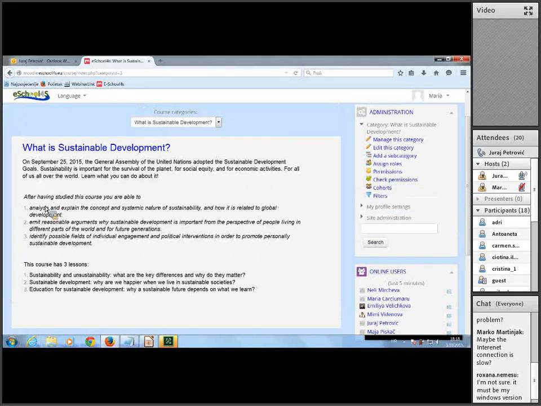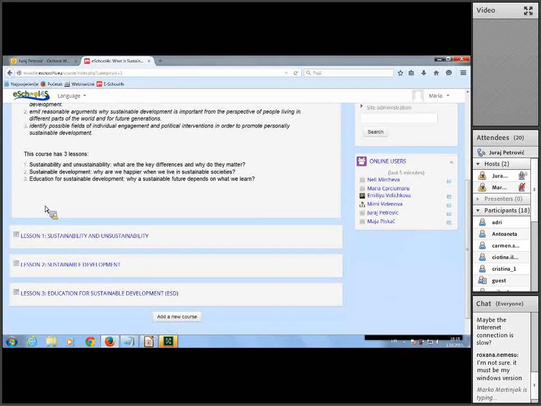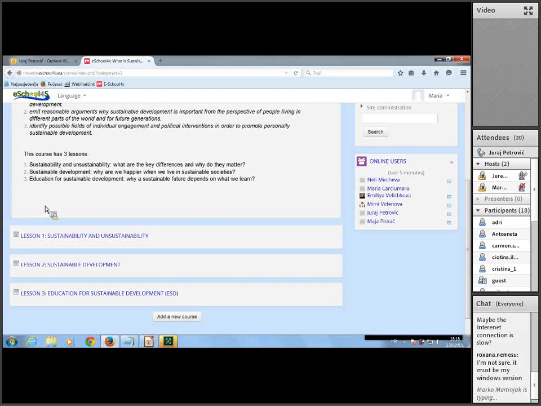Now, when we click on the course, we see the introductory part, in which every course has a short explanation on its topics, on activities, and its content. And you can see that this particular course has only lessons. As we said before, some Moodle courses will consist of modules, but some will not. This one is an example of a course which contains only lessons. Lessons 1 and 2 are developed for the classroom, and teachers can use them with their students. But lesson 3, Education for Sustainable Development, is developed especially for teachers, and they are the ones who will use this the most. Now let's take a look at lesson 1.